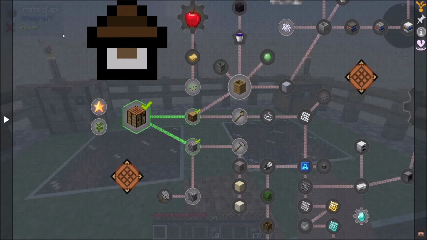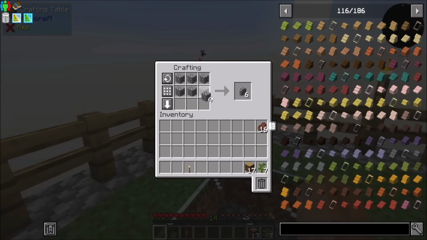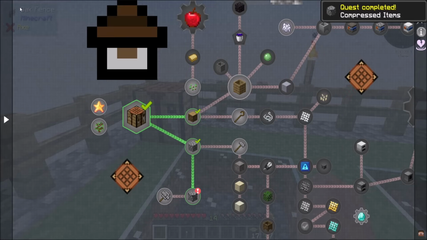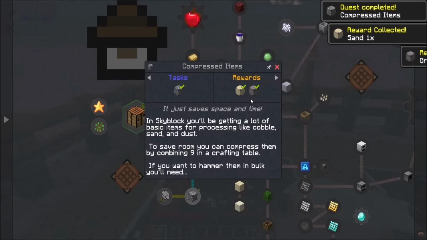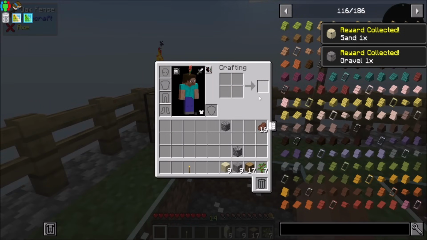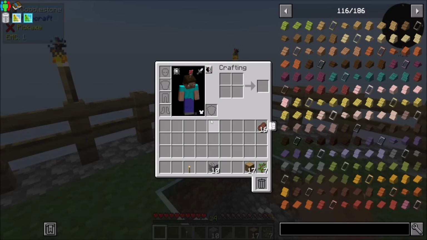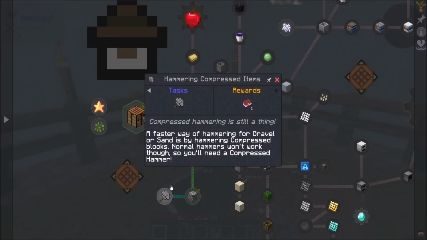Sweet. All right. So then I can just get a compressed cobble, right, just to complete the quest. Hooray! And you'll give me sand and gravel for doing that, which is nice of you. I appreciate it. And we will probably take advantage of that in a moment, but for now, I'm just going to put them away and see what the next set of quests are.